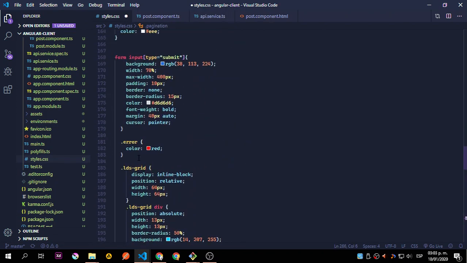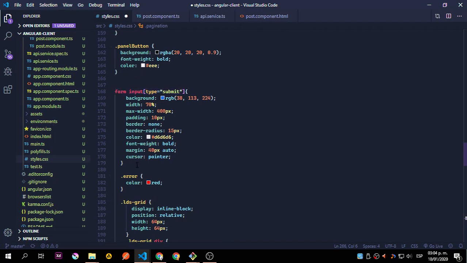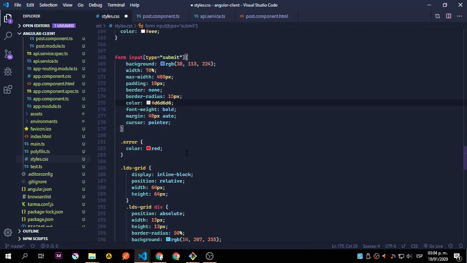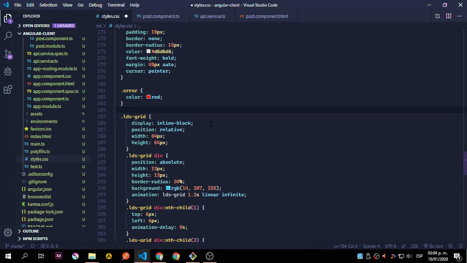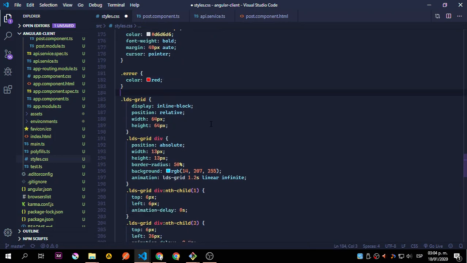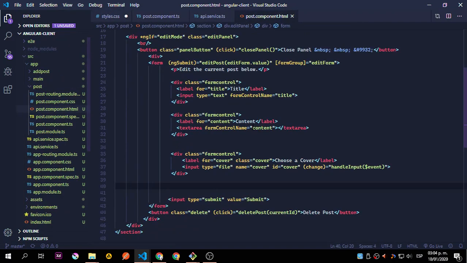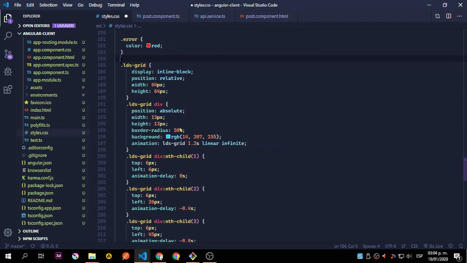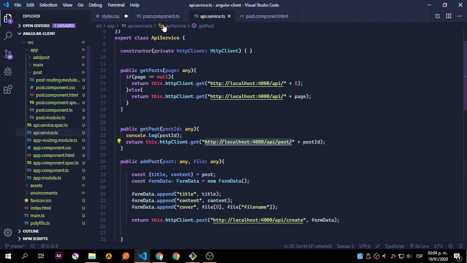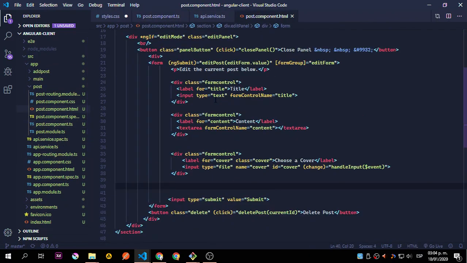Now, okay, the form input type submit, as you can see, the error for the validation, which we will add later, because I didn't add the validation to the post component, as you can see. But you can do that. I will show you how, and you can add the validation, so you have the title and content with the validation, so the user won't be able to delete the information and submit again.